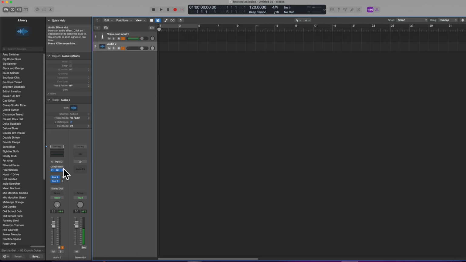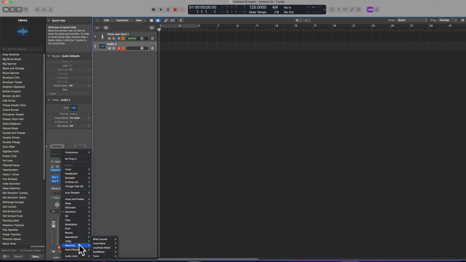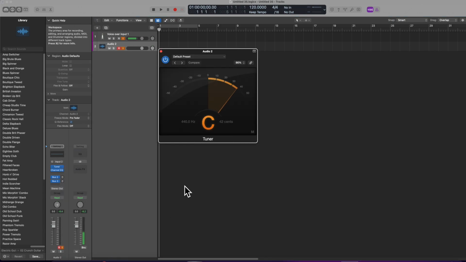So before we get started, let's go ahead and tune our instrument. I'm going to go here to this insert, and I'm going to select tuner. You can find this under metering, and then under all the different various meterings there is a tuner. Select tuner, and then it's going to pull up a tuner on the screen. It's just like a tuner that you would have on your pedal board or a tuning device that you might have, or an app that you might use on your phone.